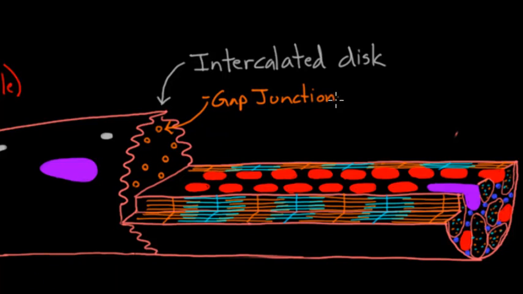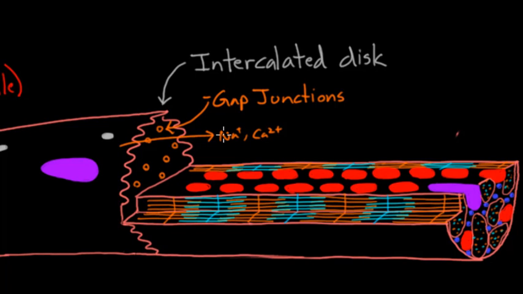And these gap junctions, what they do is they basically allow two cells that are next to each other to talk to each other. They say, OK, well, these are little donuts. And of course, if it's a little hole, then things can get through the hole. And so through this hole coming from one side to the other will be something like, let's say, sodium or maybe calcium. Or some other ion will actually be able to float through physically, kind of just go right through that gap junction from one cell to the next. So it's kind of a way of letting two neighboring cells talk to one another using their ions, right? And this is super important when you're thinking about a wave of depolarization. Because these are literally the gap junctions through which ions go from one cell to another, kind of promoting that depolarization wave that happens every time your heart beats. So these are actually really important for that reason as well.